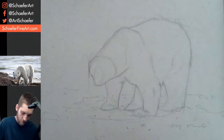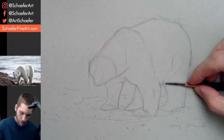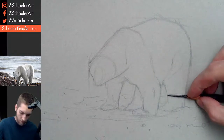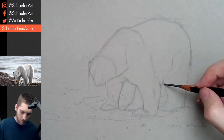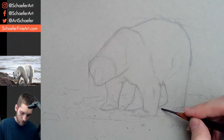Let's lighten that up a little bit. So now if I measure it at this point compared to the front leg. There we go. Let's do the middle again as well. Boom. Okay. That's all I needed. Just needed a little bit of moving. Now we're right on target.